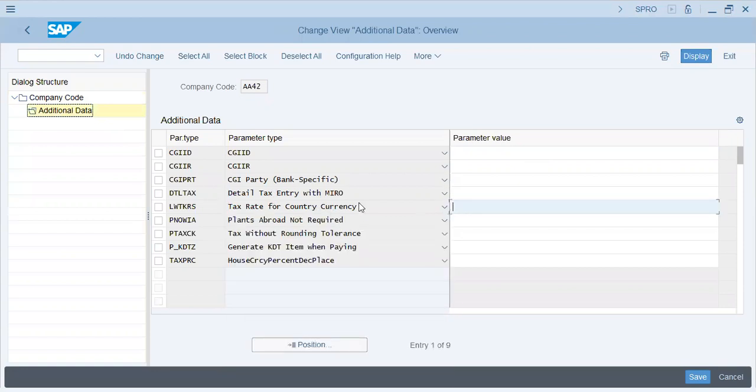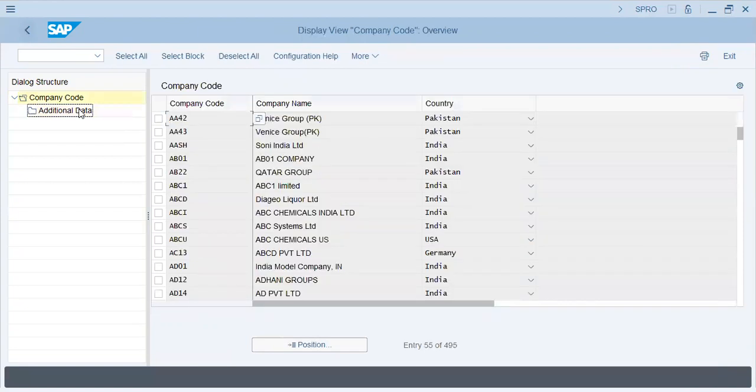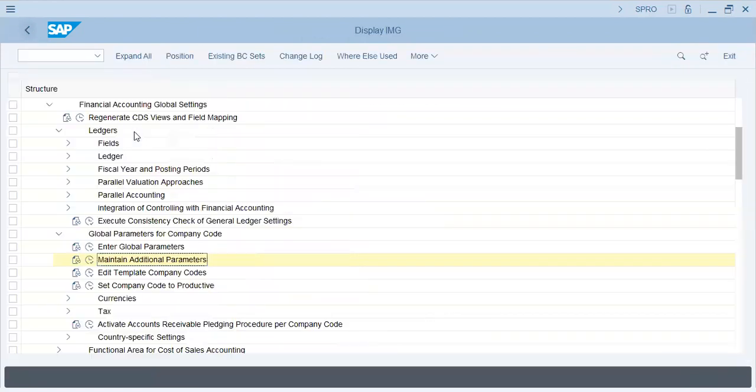We can fix it here. Detailed tax entry with Miro, this is for CGI party bank specific, again bank key will come here, and house currency percent decimal place, these parameters can be given here. I'm telling you because this can be asked during the interview.